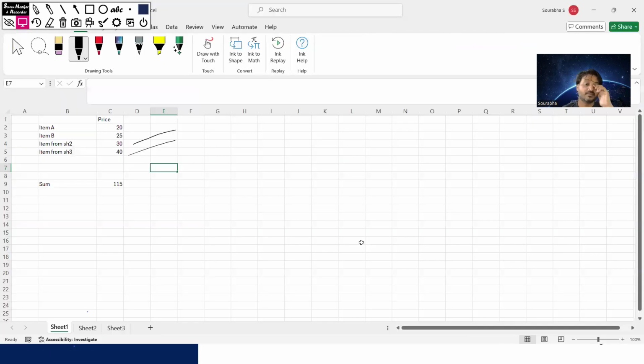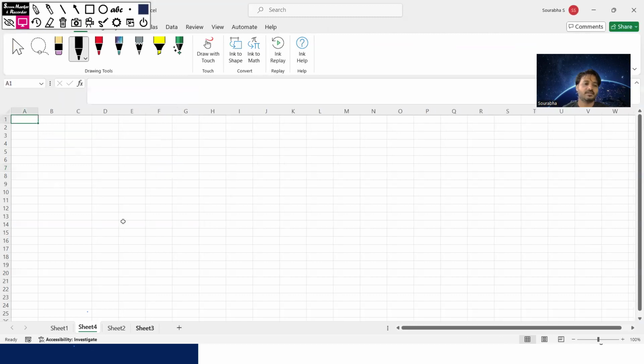Okay, so I'm here. Suppose you have to add two things, and I create another sheet. We have price, tax, and price after tax. Suppose tax is 13%, and the price of something is 10.